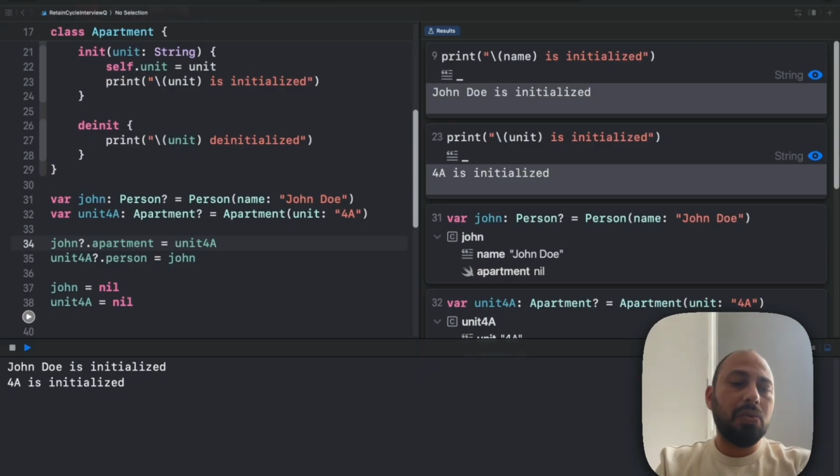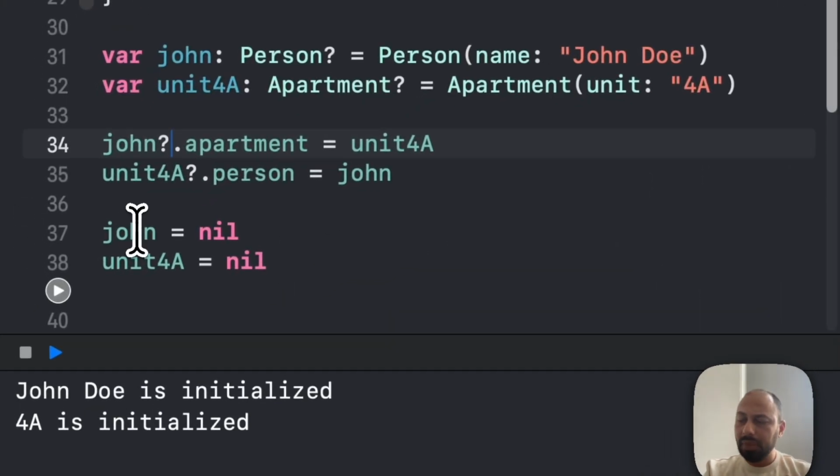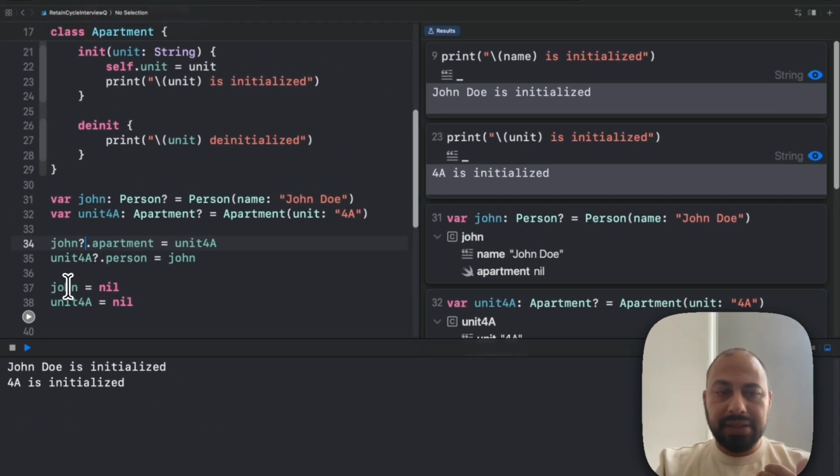So here we have two objects holding strong references to each other. Even after setting them nil here, the deinit is not called. That means the objects are still in the memory.